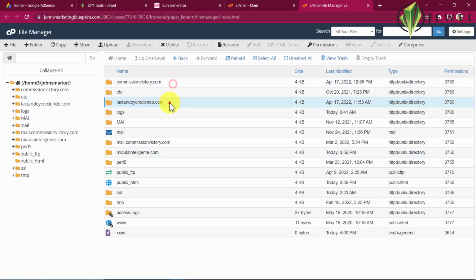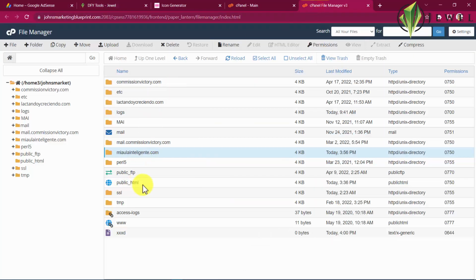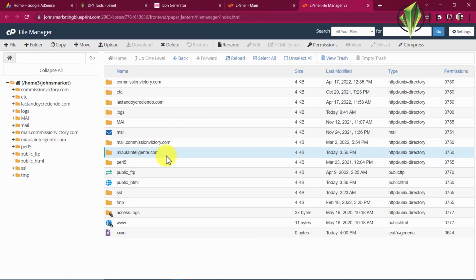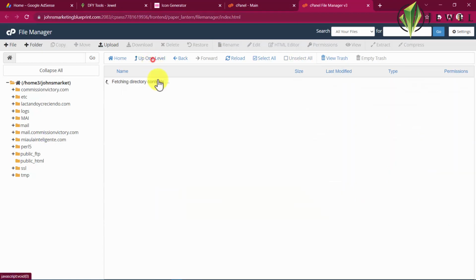These are called the add-on domains. And that is why I don't use the public HTML here. I want to upload it into an add-on domain, like you see here. That's what I'm trying to do.